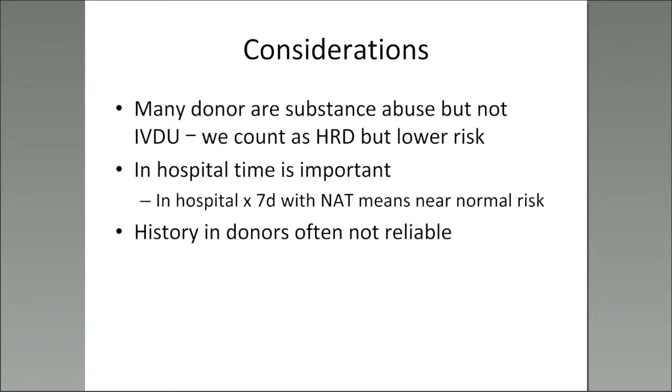The other thing to remember is that history in donors is often not reliable. On routine donors, at least in Canada, we're not getting NAT. One could argue that maybe those donors are not as safe as we think they are, and maybe the ones we are getting NAT on are, in fact, safer. So those are just some things to think about.